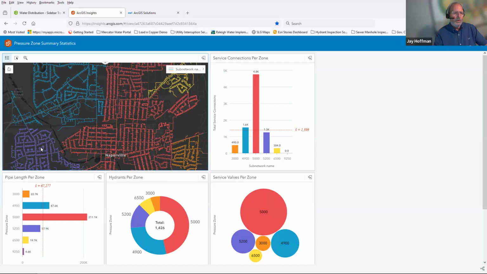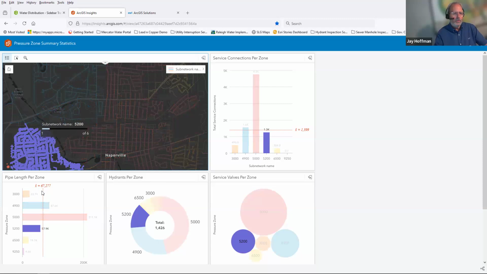If we click on one of these and want to look at that pressure zone, we see the pipe length is 5,200, hydrants per zone, it's all basically the same, and service connections per zone. So again, as we talked about earlier about reporting and analysis, you can do all different kinds of reporting based on the data that you have from any data source.